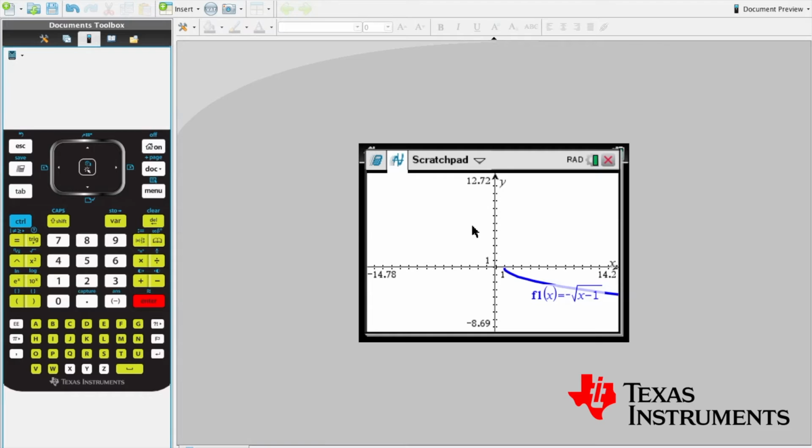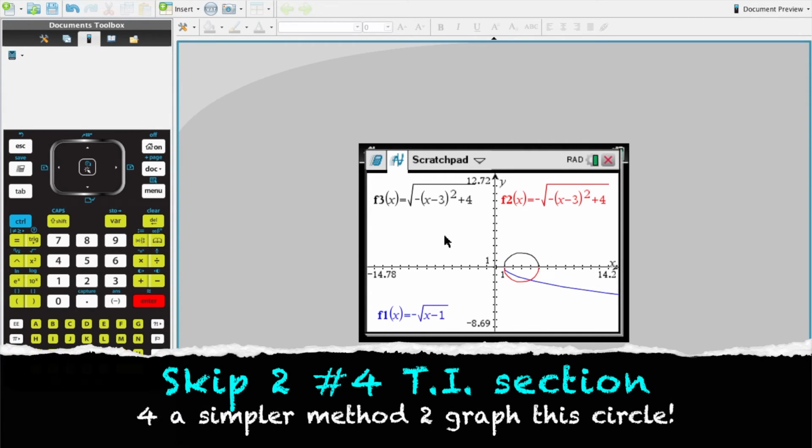And then we'll want to input the second equation. So due to the fact that we had to solve for y for each one of our functions, it turns out that I had to put a positive and negative version of that second equation. So I had a plus or minus the square root of negative quantity of x minus 3 squared plus 4. And so I had to break that up into two different functions to input it to get that full circle here, you see?